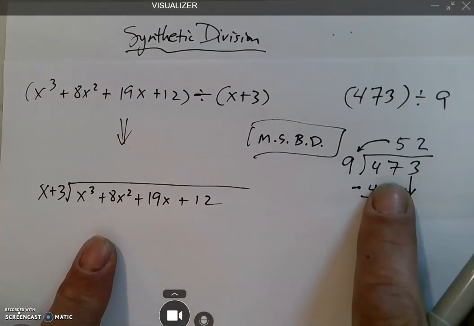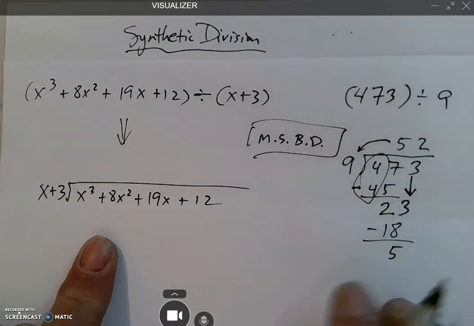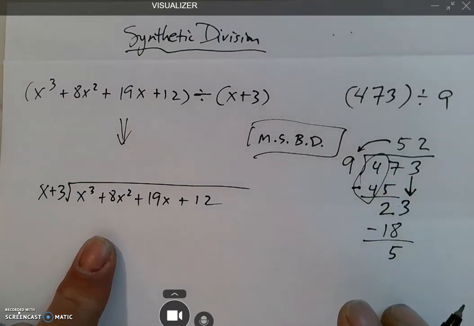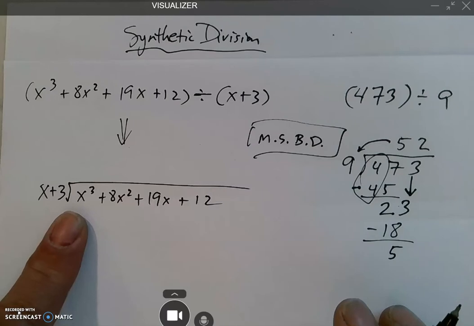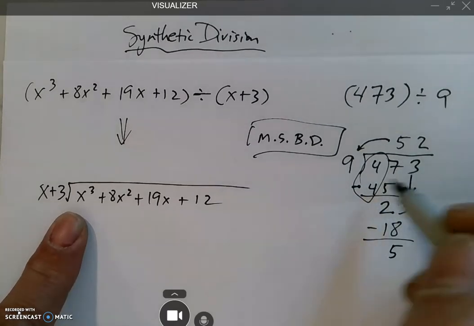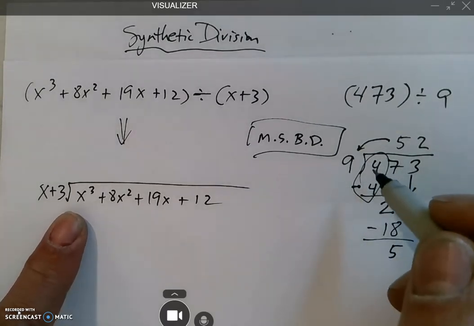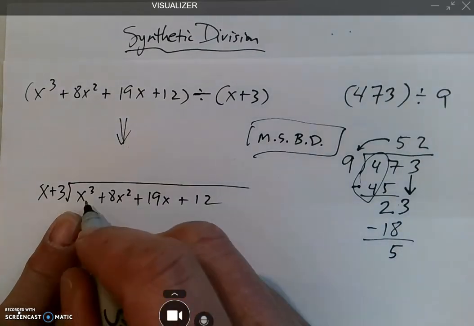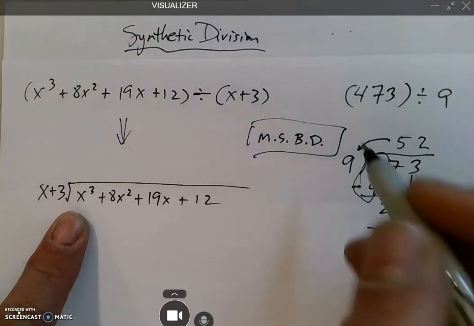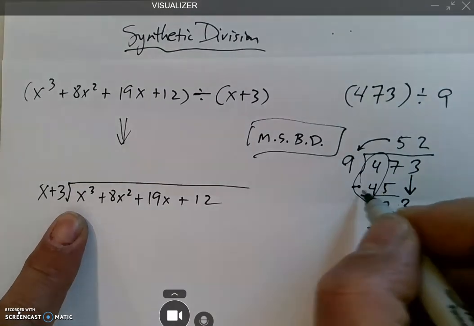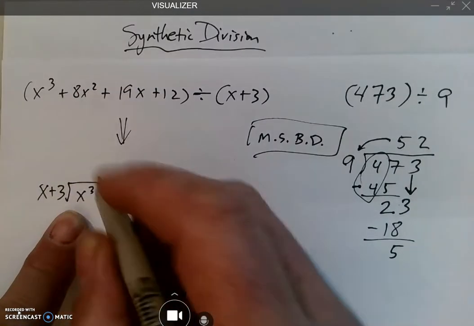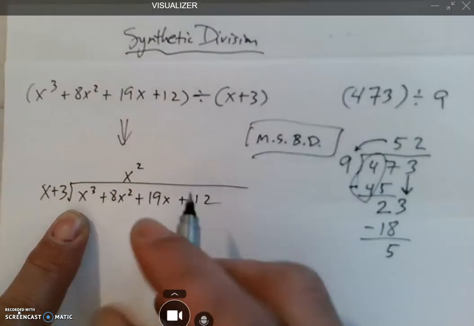Now, let's refer back to this. Remember, for this first part, those numbers had to cancel. That's what we want here. We didn't worry about the 5 and the 7. We just needed to make sure the first digits canceled. So when I do that here, we have to figure out how to get x cubed. Well, remember, I did 5 times 9 to get the 45. Well, I need to multiply by something. I'm going to put x squared up here.